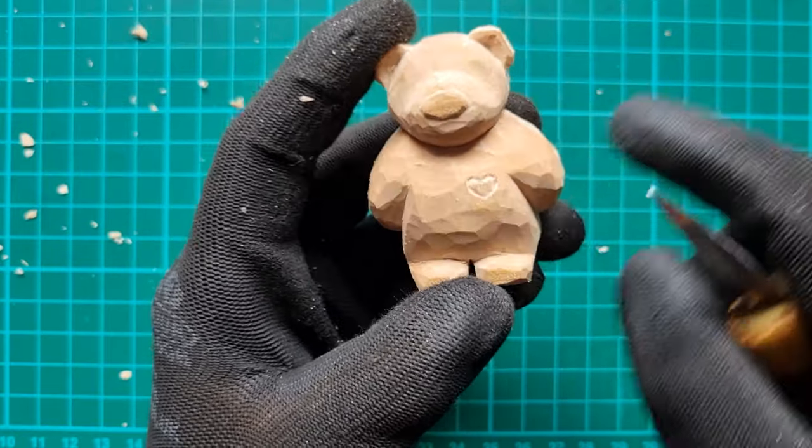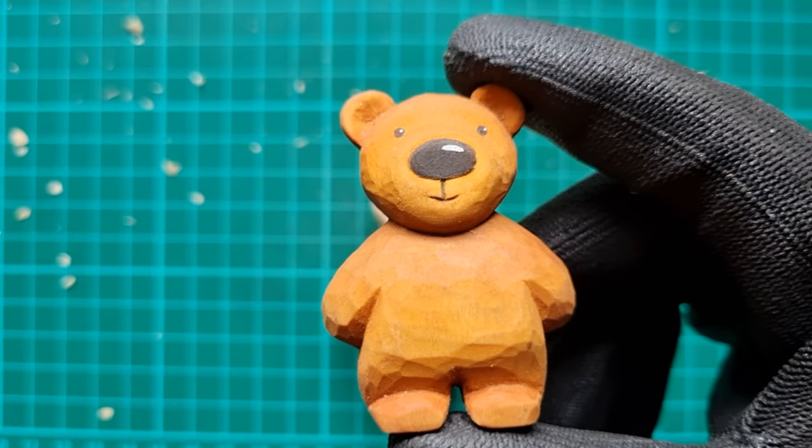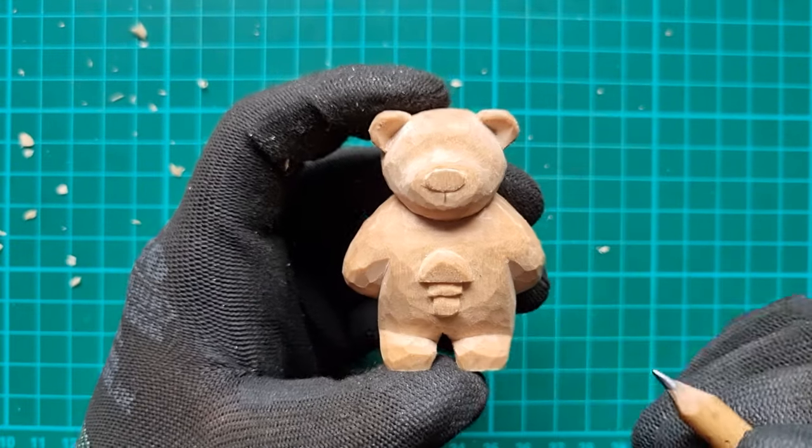And here it is, nice and simple. We are almost done. The very last thing to do is a mouth. He needs it to eat honey. Now you can give him a happy mouth or a more concerned mouth, that's up to you. I'm going to give him a slight smile.